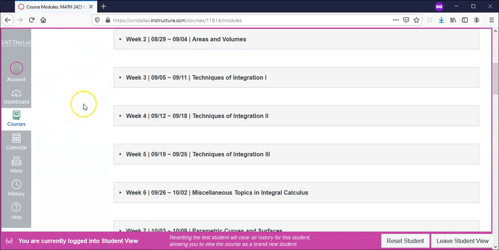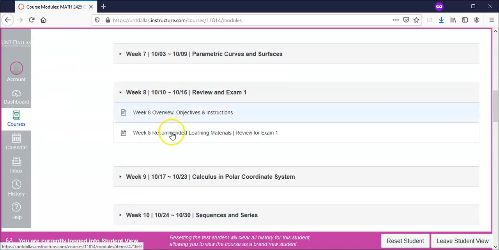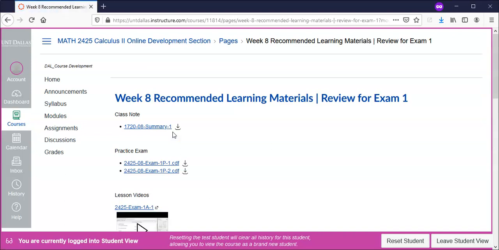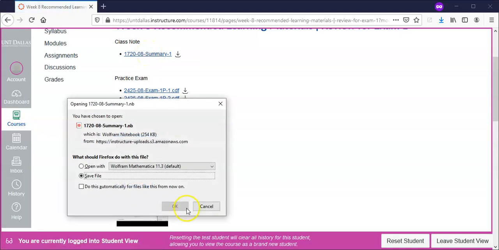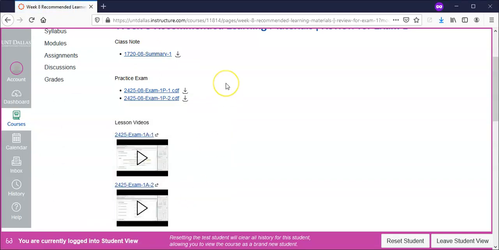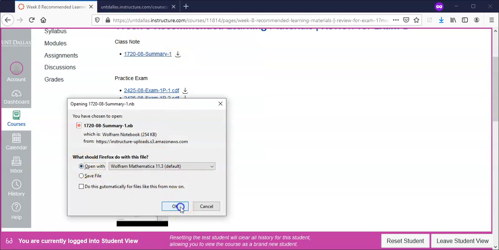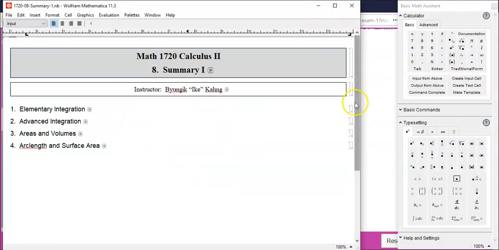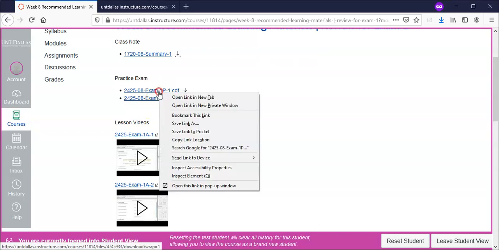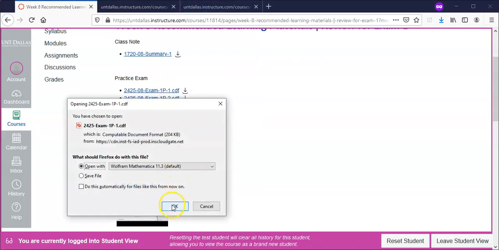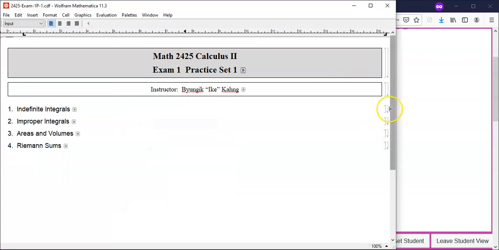They go kind of like these. And they're kind of similar, except week 8, you have to do some exam review. And then here comes the class note, which is a summary. Let's see, where is it? Okay, here's a summary. And yeah, all those formulas. And then practice exam, okay. Practice exam problems.